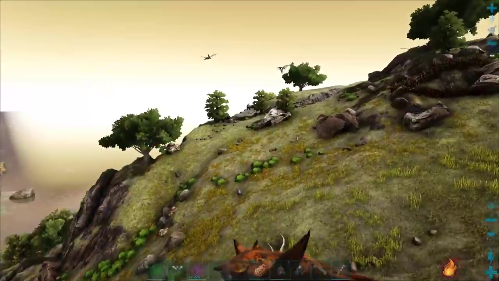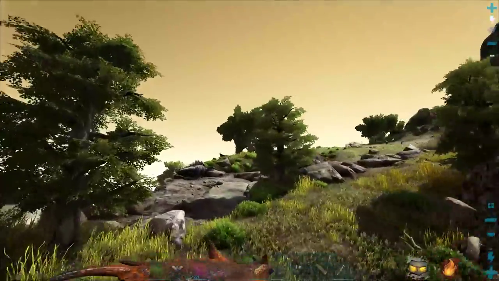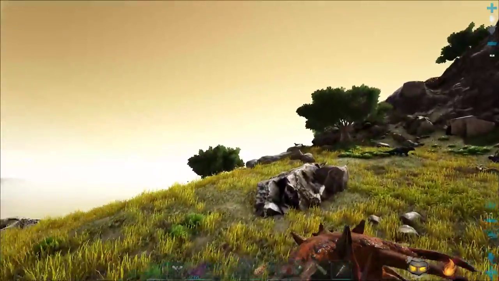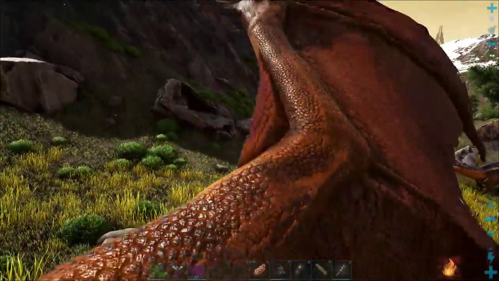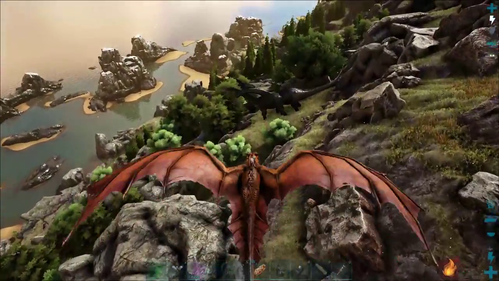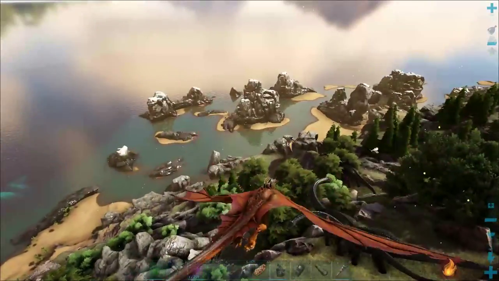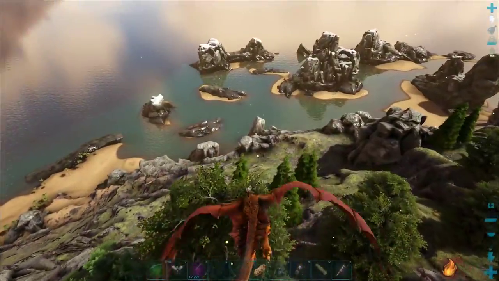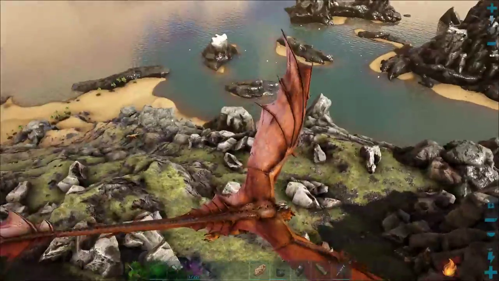Why do the high levels want to be as tame low? Yeah, but there is no other low levels. Oh no, there's some down the side. It's night. Terror birds. Completely forgot about those as well. Right, that's where I got a lot of metal from before. But now it's easy just to import it from Aberration.